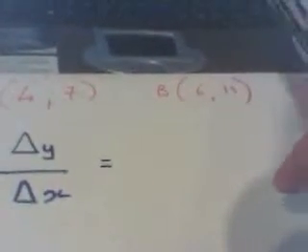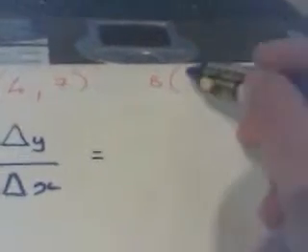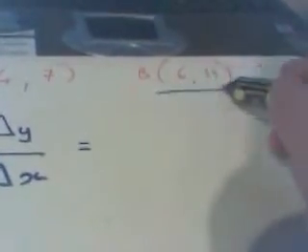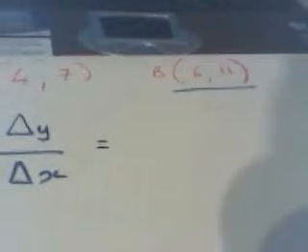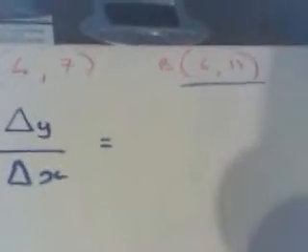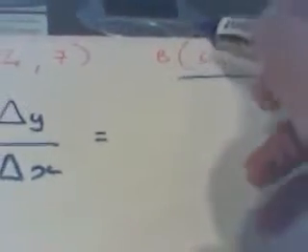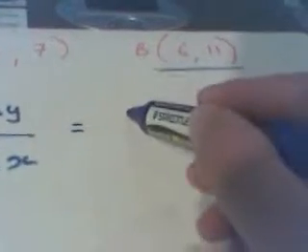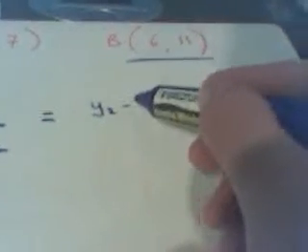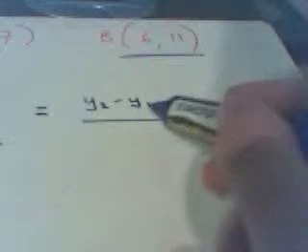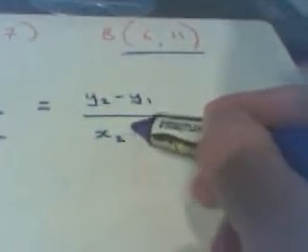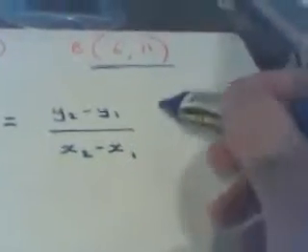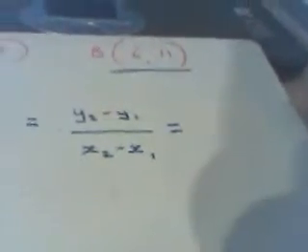Now what we're going to do here, to be very careful, is to always work from one of the brackets only. Don't start mixing up, you'll see what I mean in a moment. So if we're looking at y2 minus y1 over x2 minus x1, as long as we start from the same bracket, everything will be fine.